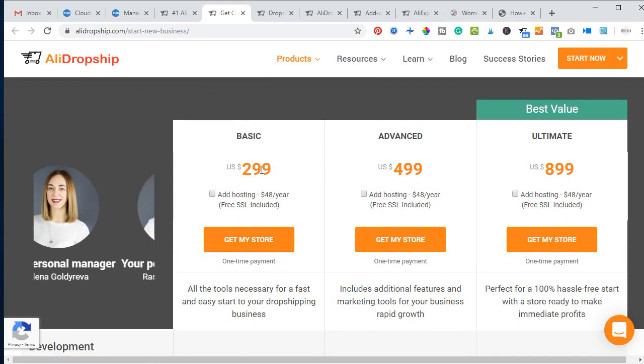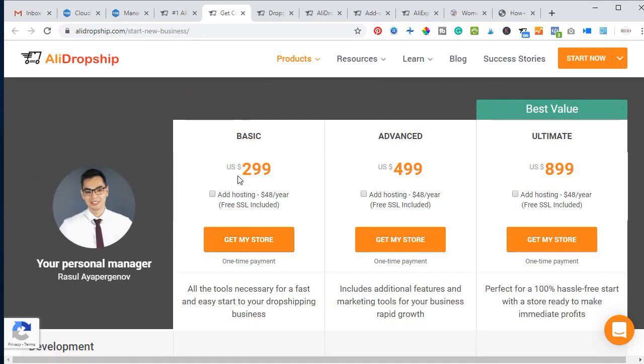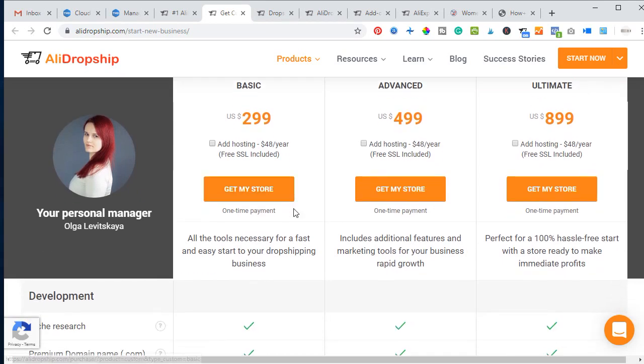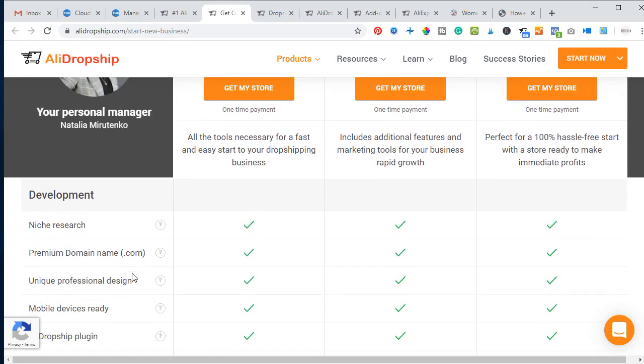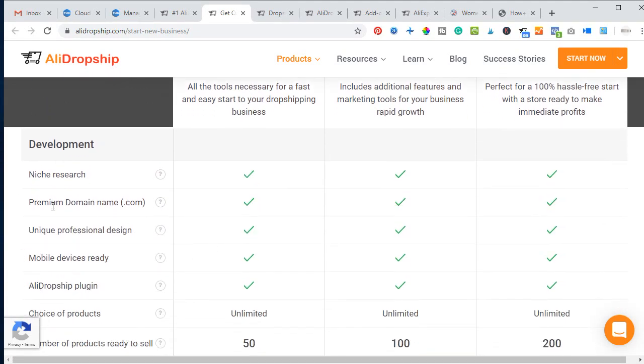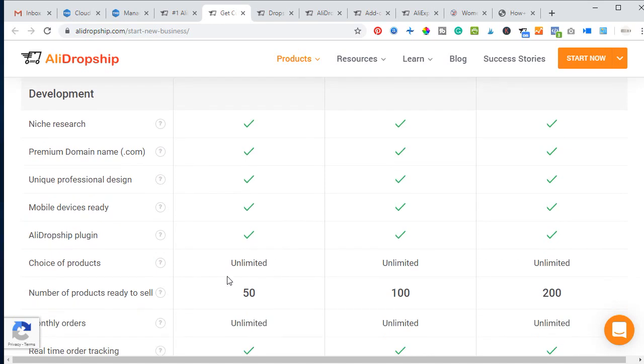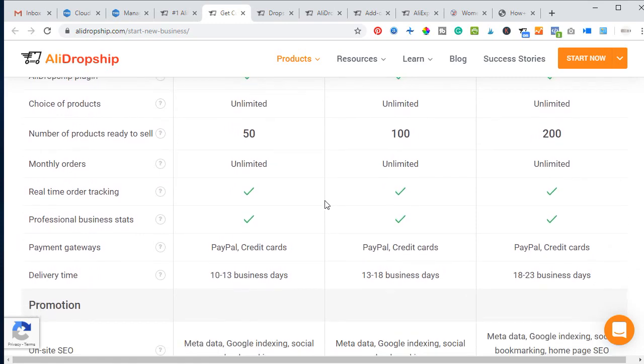The basic one is $299, and you can get a custom working website. These are all the features that come with it: a niche research, a premium .com domain name, a unique professional design, mobile device ready, your choice of products unlimited, and 50 products ready to sell.